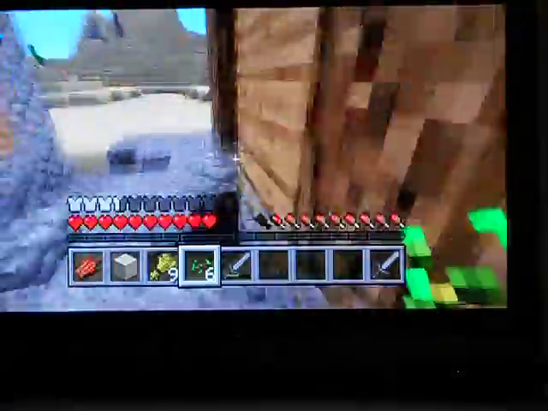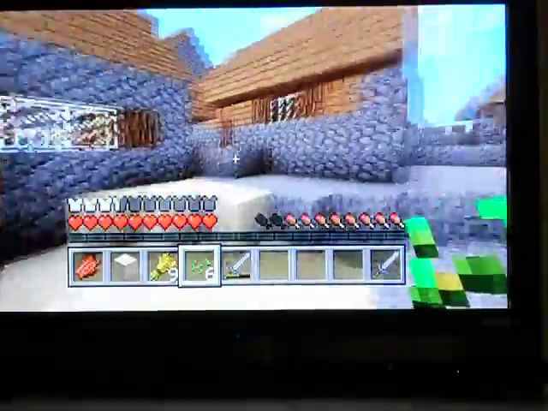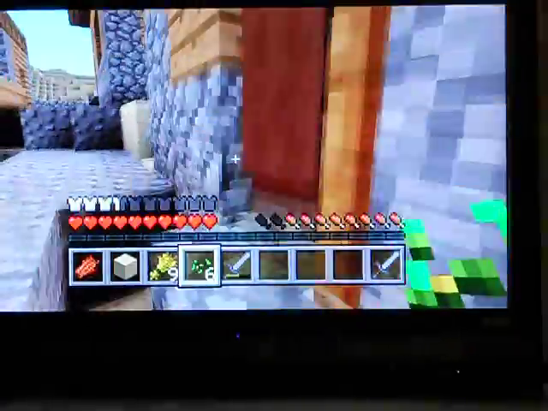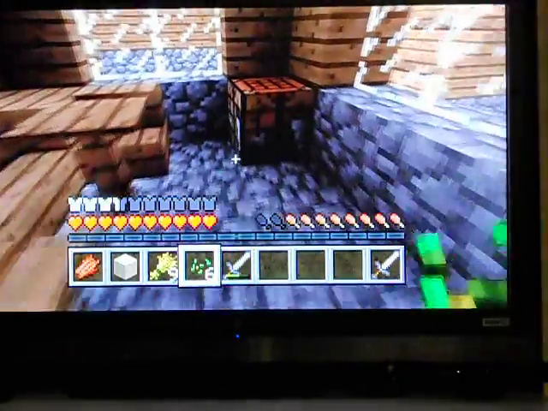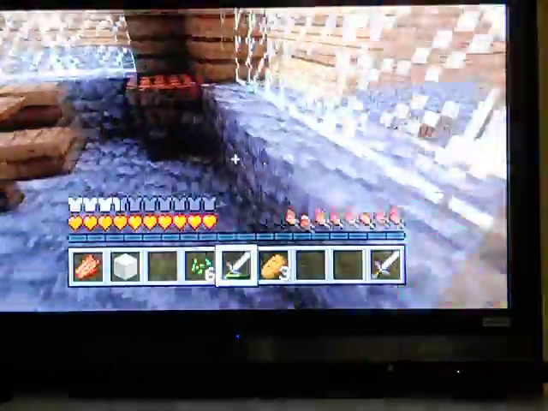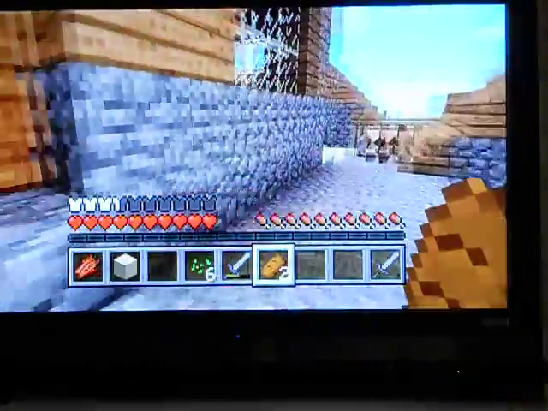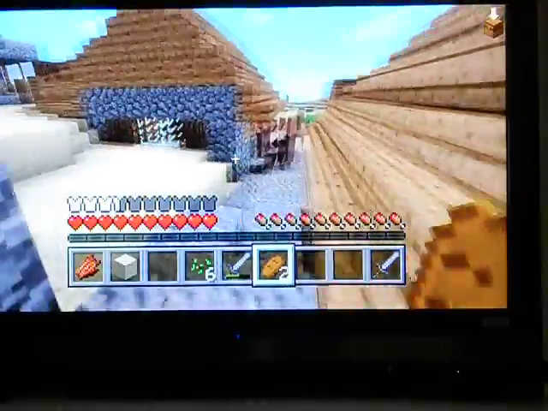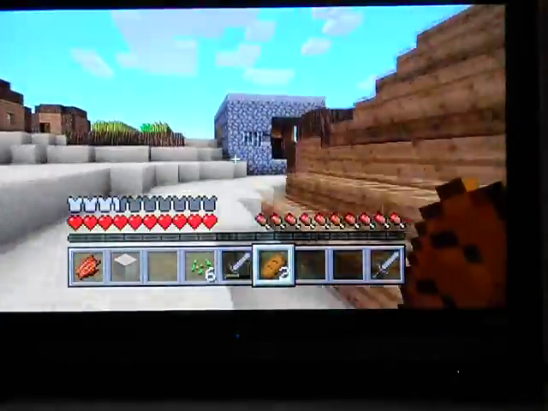Okay. Since these iron golems are so hard to kill, I'm gonna make a bow next time. Be able to kill them much easier. Any baby villagers yet? Nope, no baby villagers, you guys. I know you guys all want to see a baby villager, but we have none in this. There has to be one in one house, though. Yeah, there does.